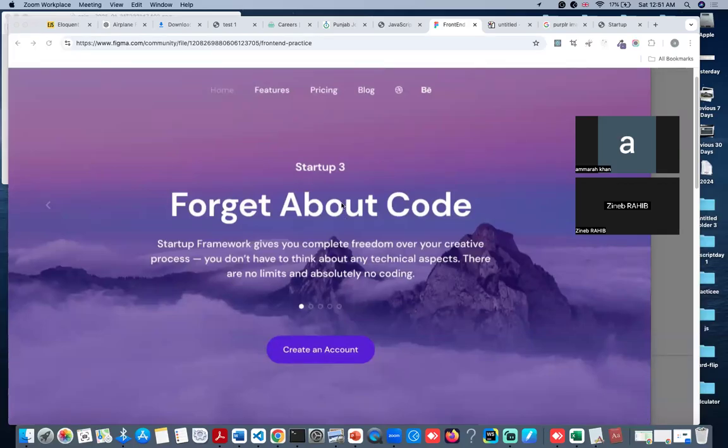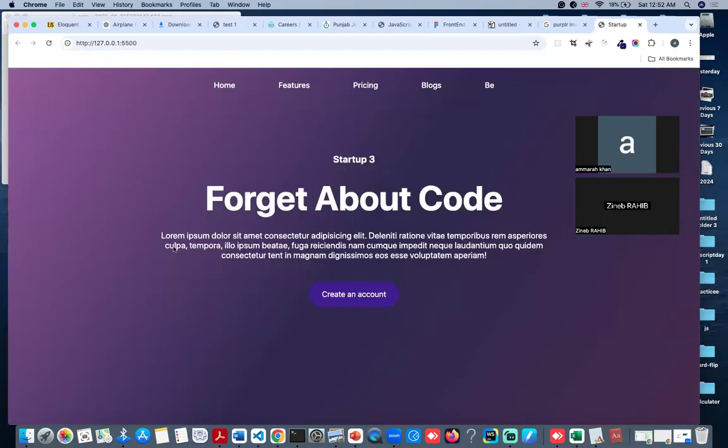So this was it. We had this code and we had to clone this. Now I don't have this image, so what I did is I gave it a linear background where I included one color from here, and then a blue one, and then some shade over here. So yes, here is the output, and I think it looks good.